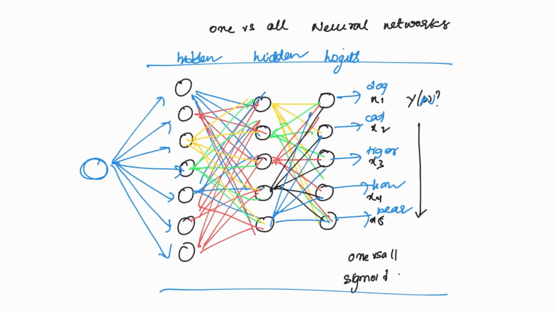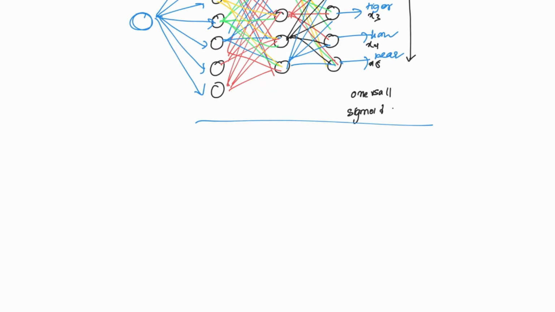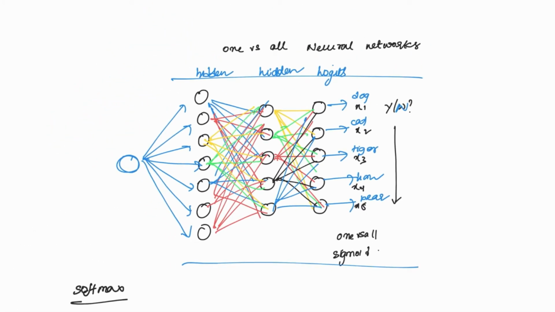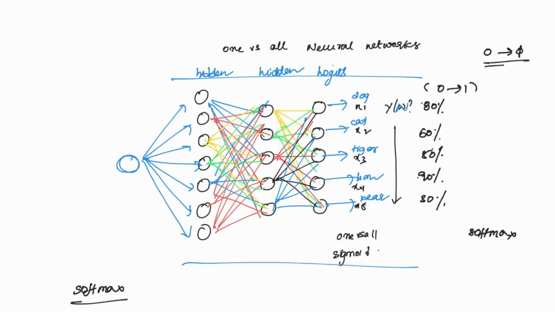So guys, in this video, I'm going to be explaining the softmax. We talked about this. So let's go and continue with the softmax. So in softmax, this is quite interesting. So softmax, guys. So in softmax, let's consider this. So we can see here, we have different probabilities. They can be ranging from 0 to 1, where this is like 80%, this is about 60%, 50, for example, this can be 90, this can be 30 for example. So in softmax, what we do is we calculate the probability from 0 to 1. And this is something which is exclusive of the other function.